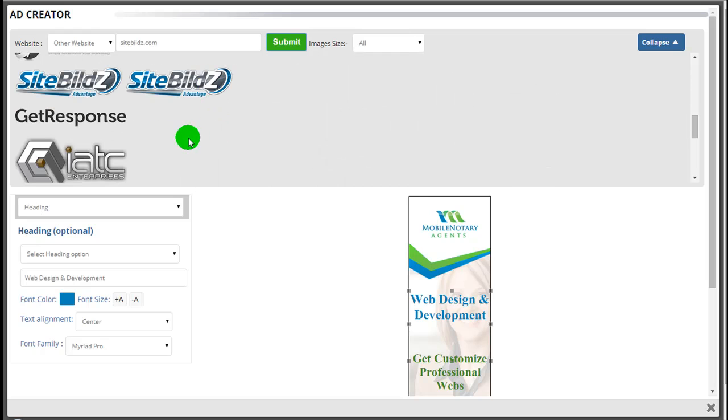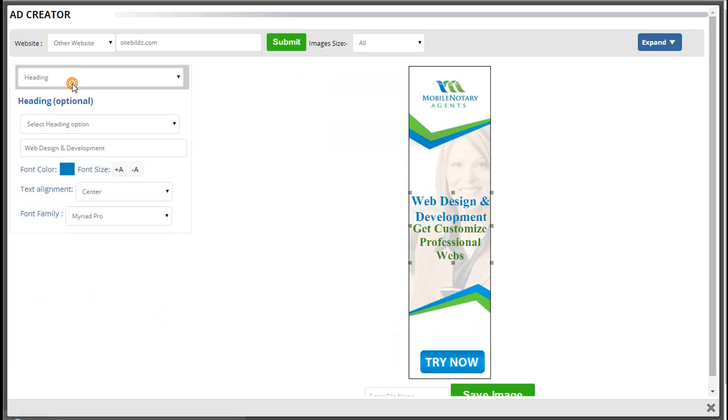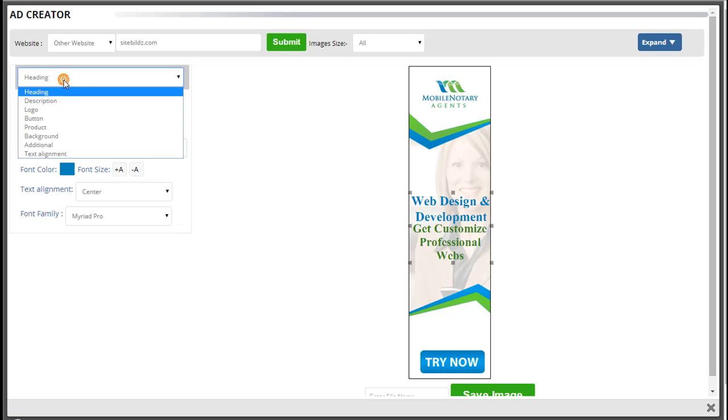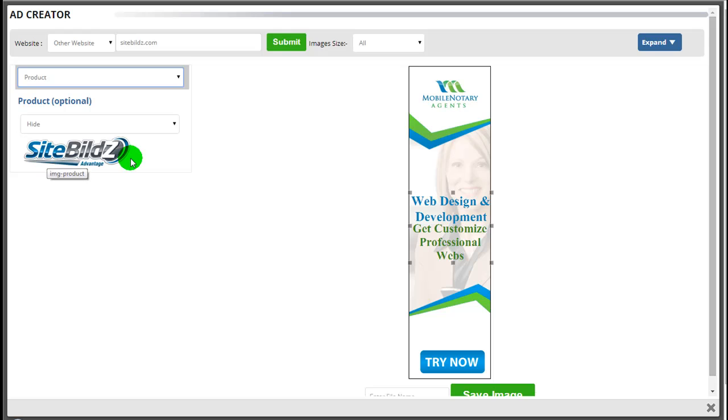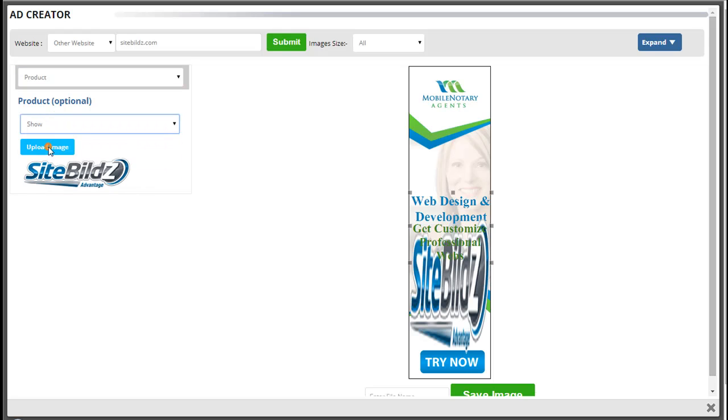So any one of those, if we wanted to use them in the ad, just simply click on it and it'll be added to your ad. Now if you do happen to notice that it doesn't display, you might want to go check that, because we do have the hide option. So I go to the product and I see my images here, and it's also stated to hide, so we'll just click that to show.